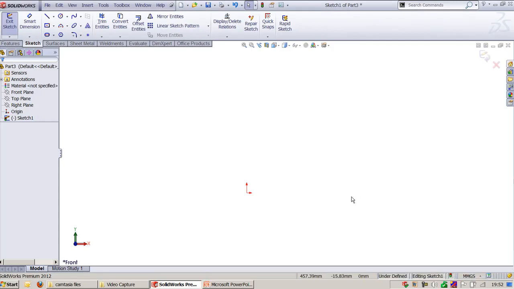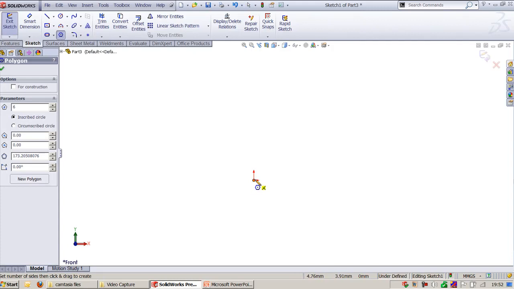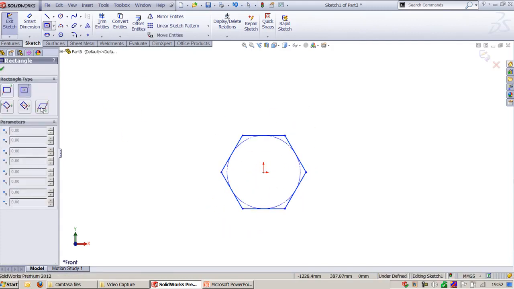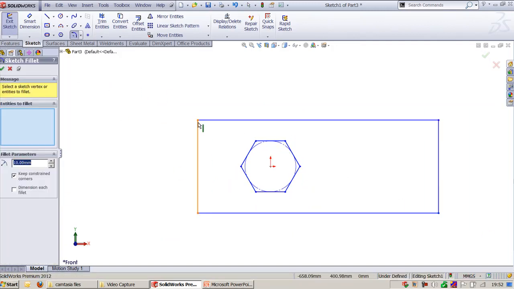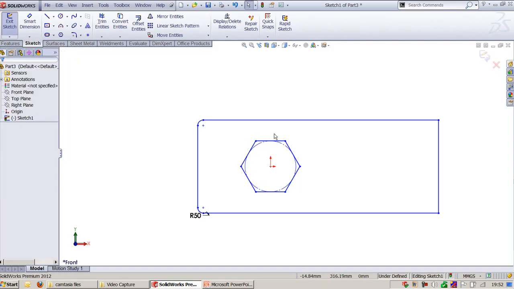In the last session, we had seen creating patterns, and right now we will see how we can edit the existing polygon. I will create a polygon here, and now I will go and create the other sketch entities required for my profile, and I will apply all this. Once I have applied all this, my intention is, once I complete this, I feel this polygon should have only 3 sides. Can I select this and edit?